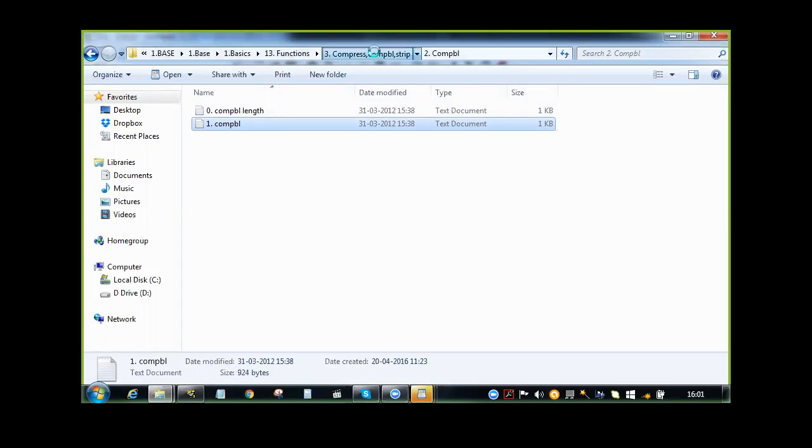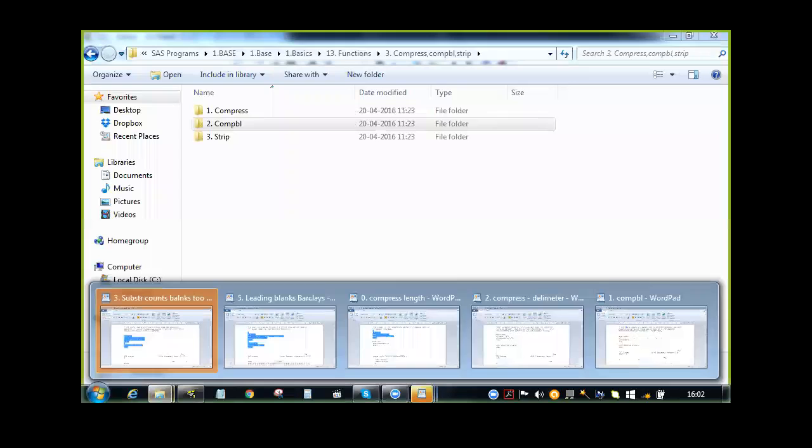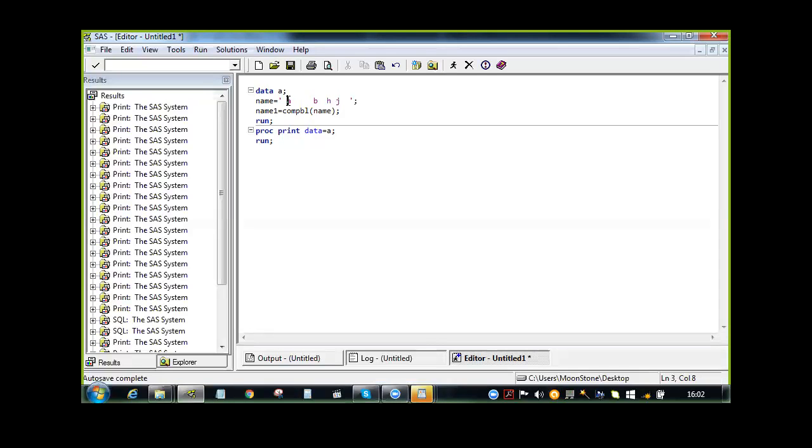The length of this new variable will be equal to the parent variable. I have provided the space in the starting also, right? So what I can do is use the put function, and I can create a new variable which is temp. Inside the temp, I mention my, and then the pipes. Pipes are basically for concatenation purpose, right? And then I will use the function compress name.